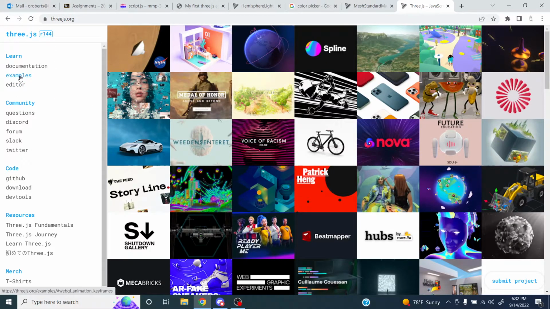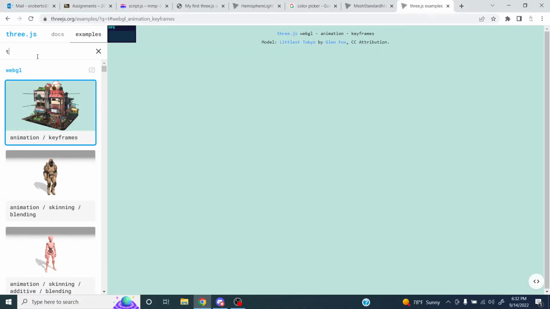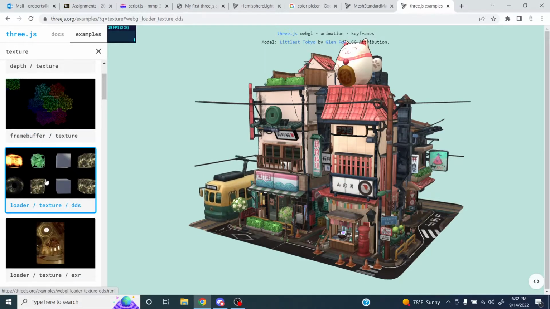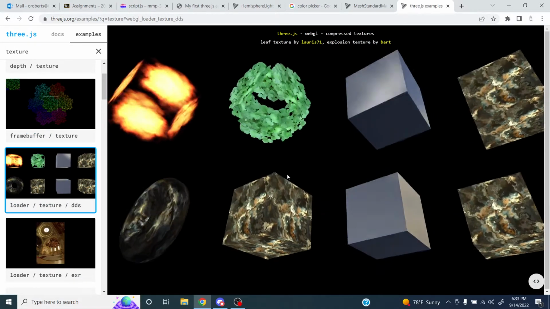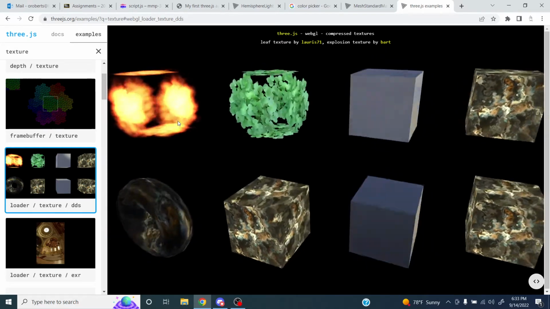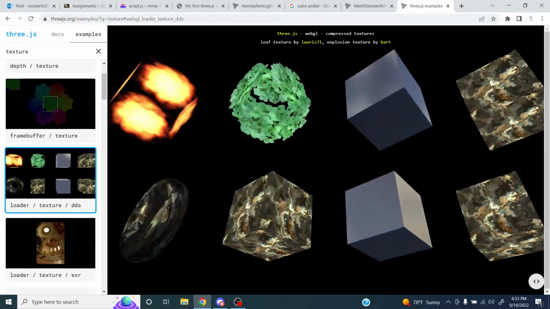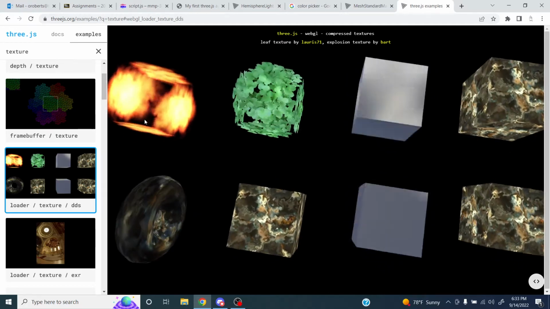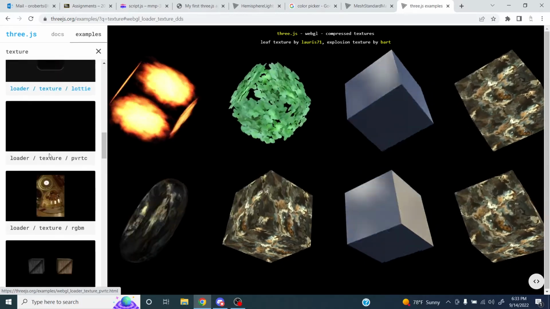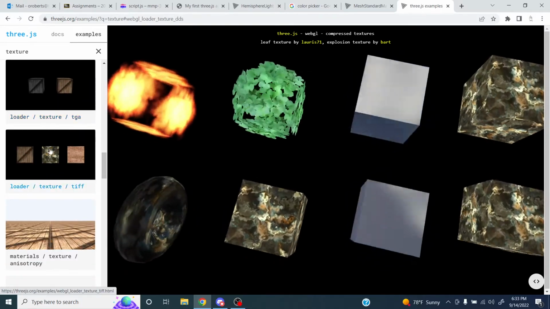Let's go to examples first, and I'll go to texture. So here's an example of some different textures. Basically, you just upload an image and it uses the texture as part of the material, but it also still interacts with light, and so that will affect how the texture looks.